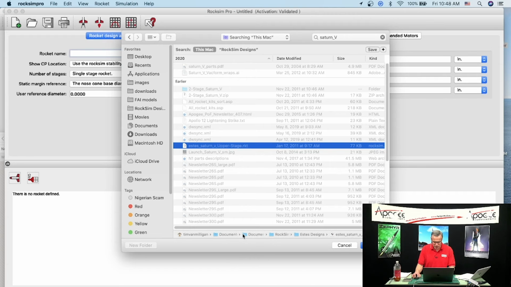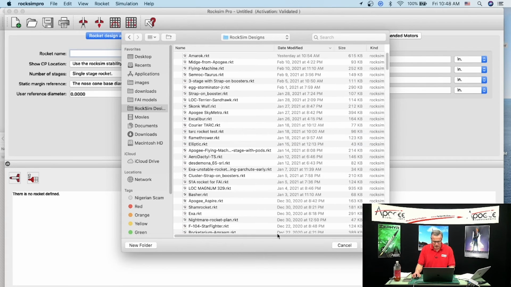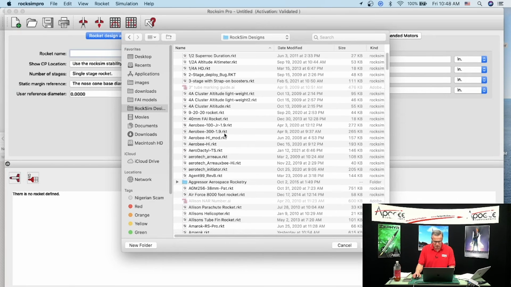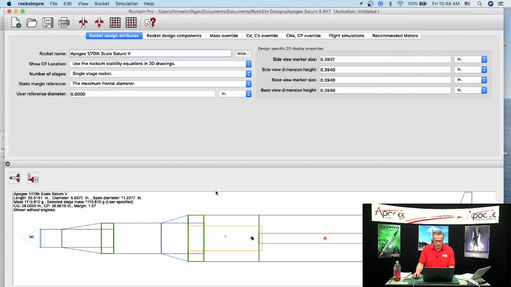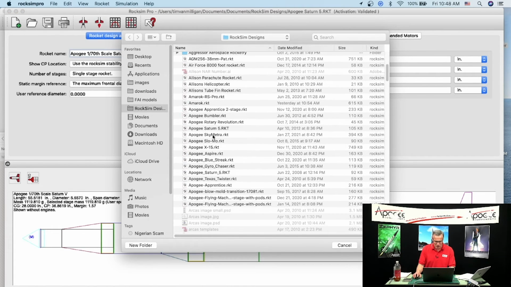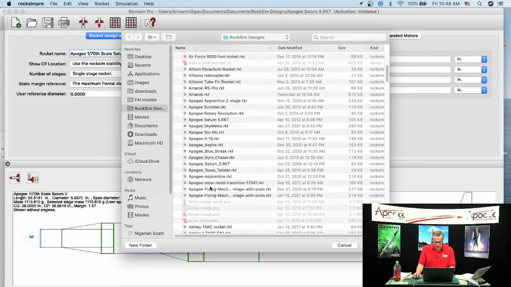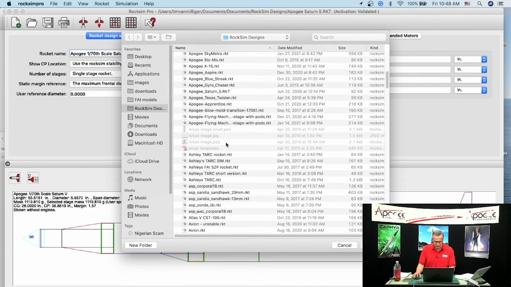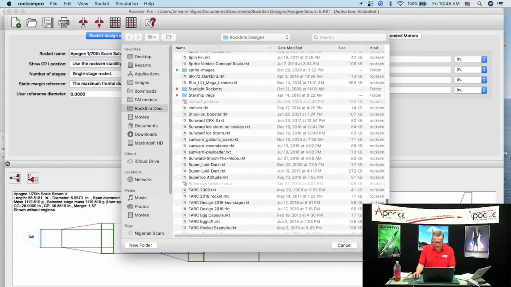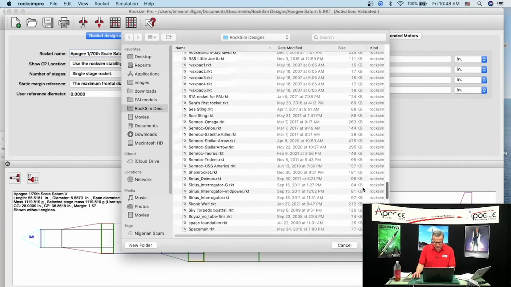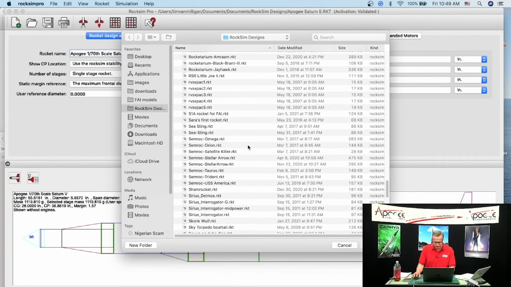And just go back here to my Roxim designs. Sort it by name. Apogee Saturn V rocket. Let's open that up. Here's a Saturn V. Oh, this one doesn't have the escape tower. I was trying to find one with an escape tower so that I could talk about that. Let's try Saturn 1B. Let's go down here to the S's. Nope.